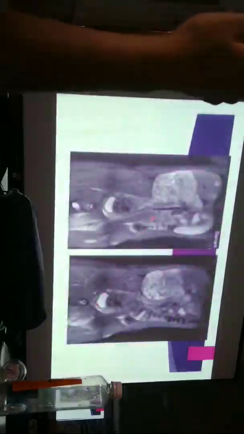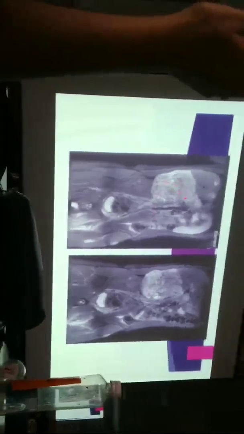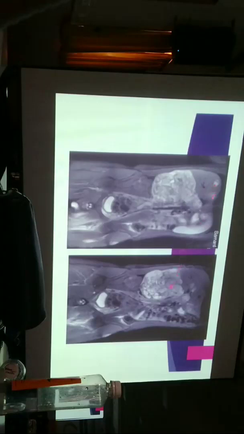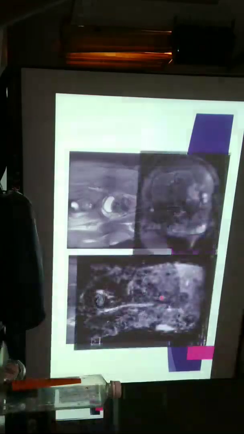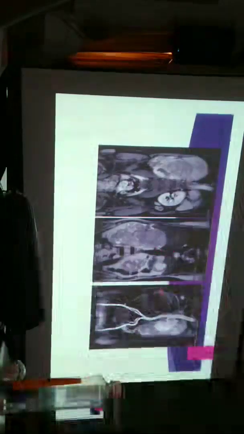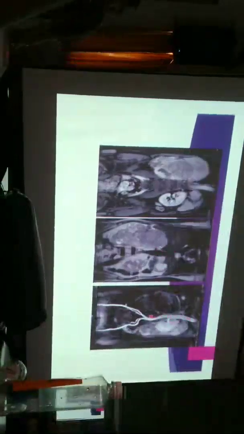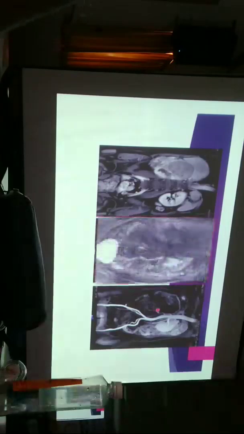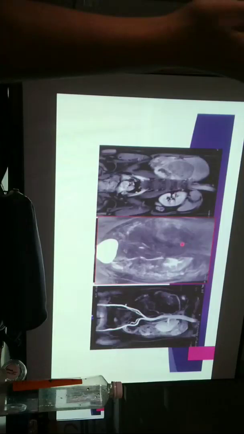This is another patient who had a large lesion involving the right side. This is a coronal STIR MR image with small hyperintense lesions in the liver, so this is liver metastasis, and this lesion is also extending into the IVC. This is the post-contrast subtracted imaging that shows this lesion to be relatively hypovascular, and this is the contrast MR angiogram that shows the vessels are relatively sparse and it is not hypervascular. And this MR urogram shows non-excretion on the right side of the kidney.